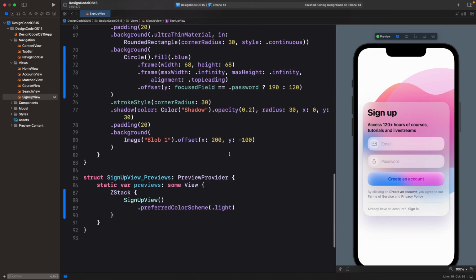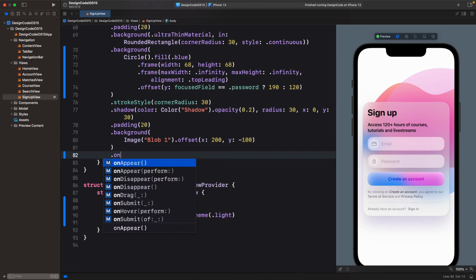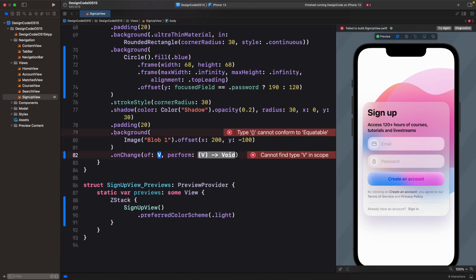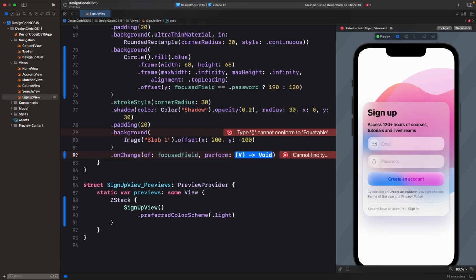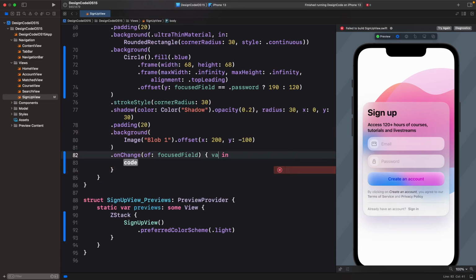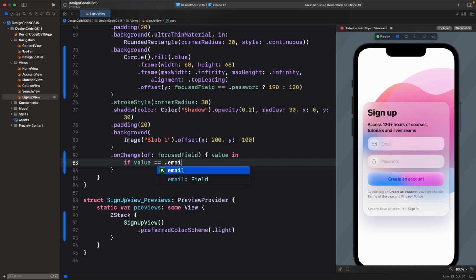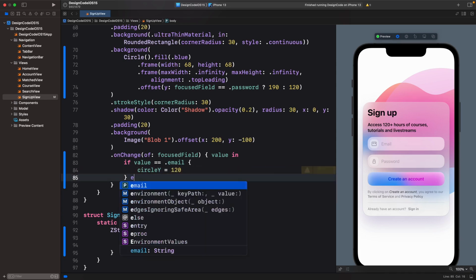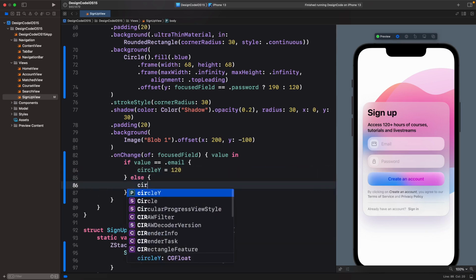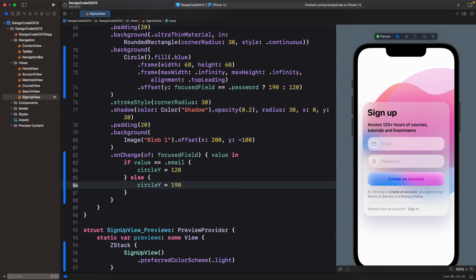Then going back to the bottom, we're going to use onChange modifier to listen to the changes of focus field. For perform, press enter. We're going to receive a value in. Then we'll set a condition if value double equal sign to dot email curly braces, we'll change the circle Y to 120, or else set the circle Y to 190.